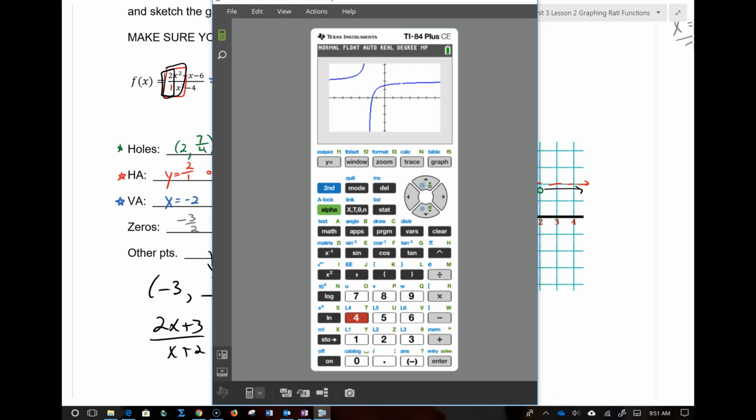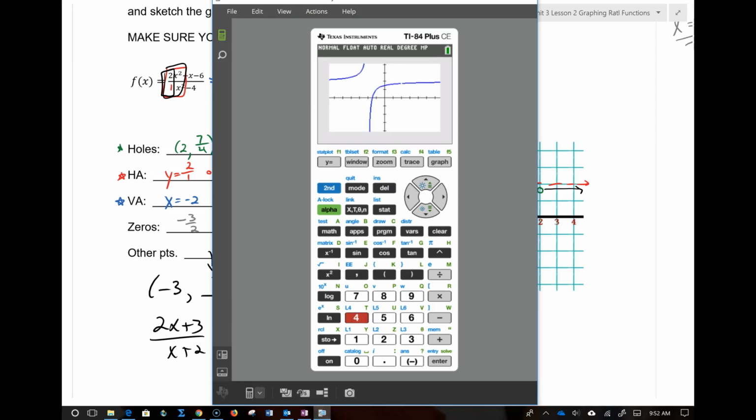This is a better view than I've seen on the other calculators. Do you see how there is a slight hole there? Notice how it would be different if I did Zoom 6. Do you see the hole now? No. So notice it's really how close you can get into this or out away from it if the hole is going to actually show up. You could see the hole on Zoom 4, but you can't on Zoom 6.